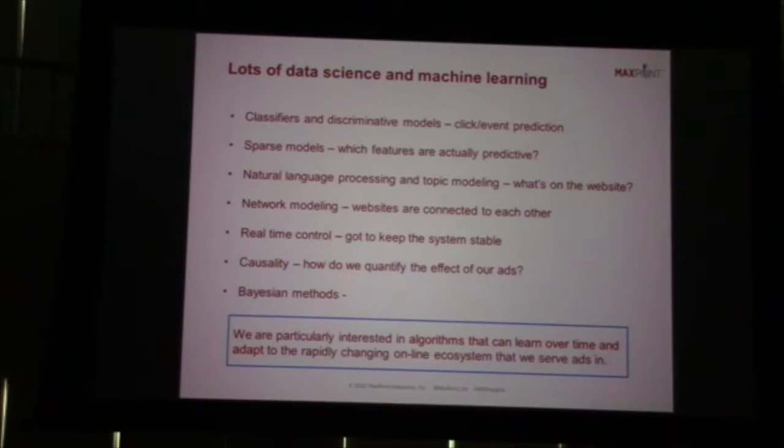So with respect to Bayesian methods, we're interested in those because we're very interested in algorithms that can update in real time, or at least pseudo-real time, because the online ad-based ecosystem which we serve ads in is constantly changing, both due to sites coming and going, or some new event happening in the world. And so we need things that will adapt. And Bayesian methods have this nice thing that you have prior belief, and then data comes in, and you update them, and you get the posterior. You can do this recursively.